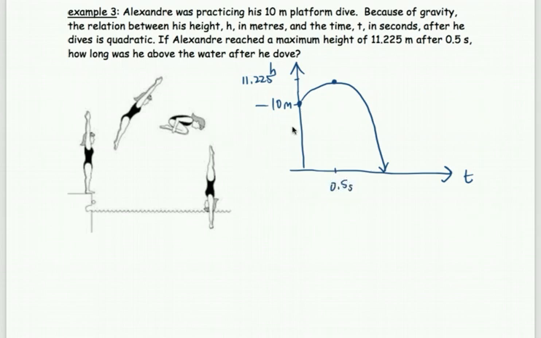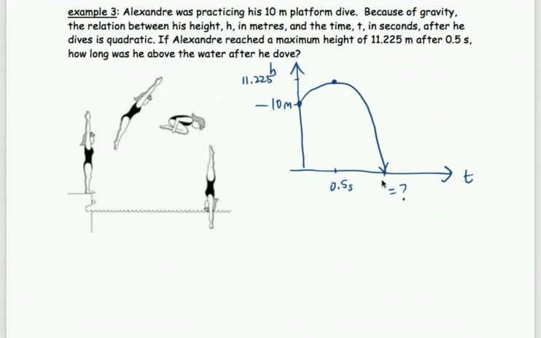All right, so our goal here is to figure out, if the diver reaches the maximum height of this after 0.5 seconds, how long was he above the water after he dove? So up and then down like that. So basically, we need to figure out the time that goes right here. Okay, so this whole dive process here, how long did it take? That's our goal, to find that there, okay?